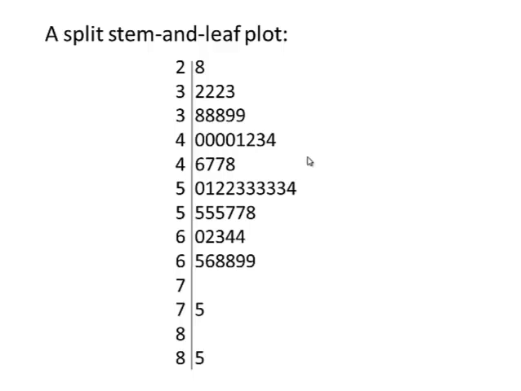There's something called a split stem and leaf, and basically that's just where the stems are split in half. For example, this corresponds 2.5 up to 2.9. This group here would be 3.0 to 3.4. This would be 3.5 to 3.9, so on and so forth.